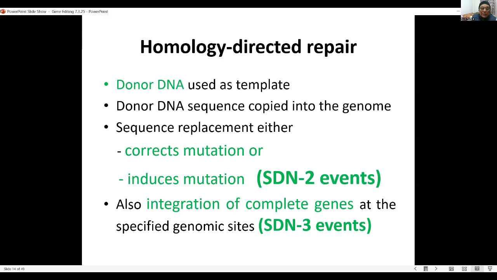When a small sequence is introduced into the gene, this is referred to as an SDN2 event. As Prasant said, SDN1 and SDN2 events are exempt from regulatory oversight, provided these products do not carry any foreign DNA, and that has to be demonstrated by specific tests.